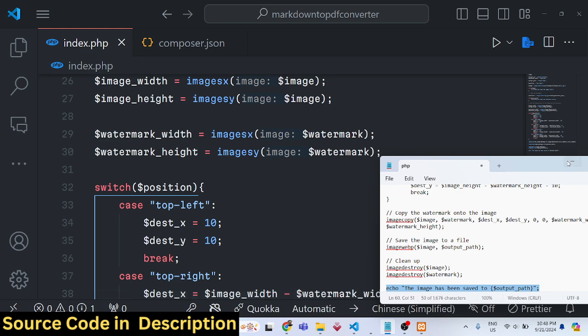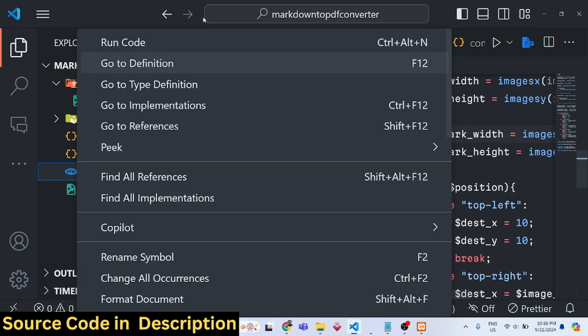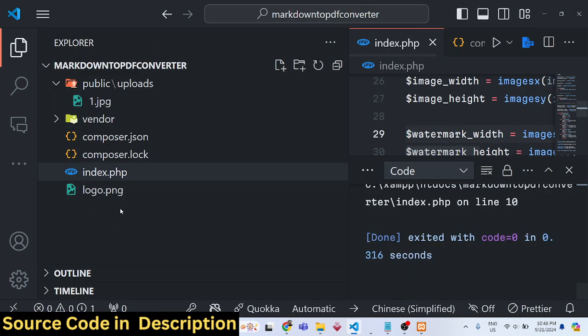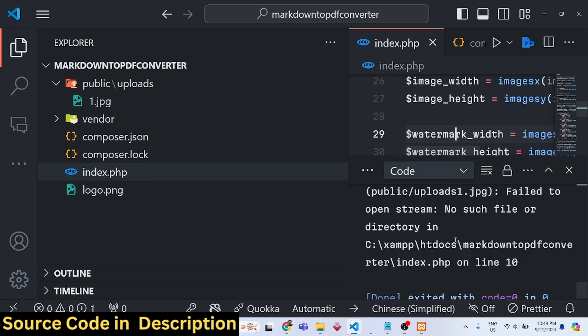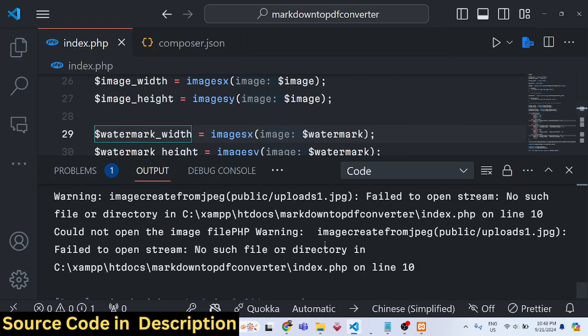Now we can simply run this. So if I just run this code, you will see on the left hand side it is saying that on line number 10, there is some kind of error. Let me check.